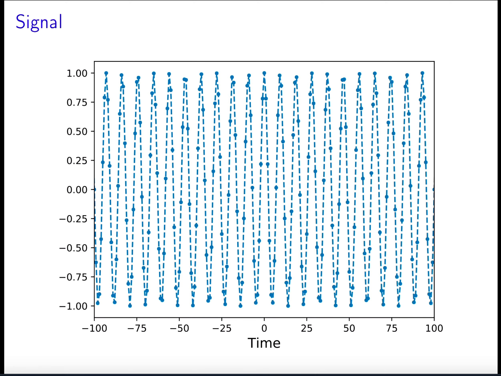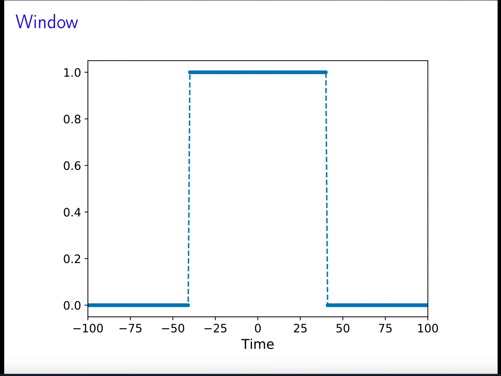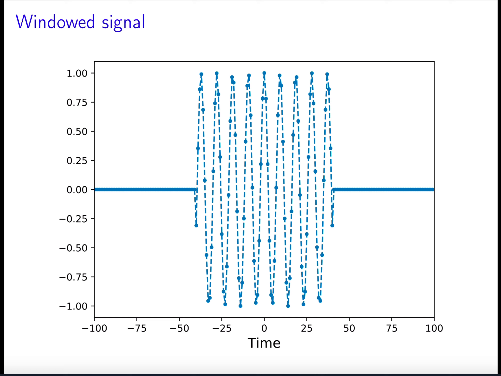Imagine you have a very simple signal, much simpler than the speech signal we just saw, and you're only interested in the frequency components within a certain window. Over consecutive windows we try to figure out what's going on in each interval — that is what the short-time Fourier transform consists of, which we'll see in the next video. For now, let's restrict ourselves to one particular interval and apply a window function to eliminate the parts of the signal outside that interval. We multiply with this window function and we have restricted our signal of interest to that particular interval. Now we compute the Fourier coefficients of this windowed signal.